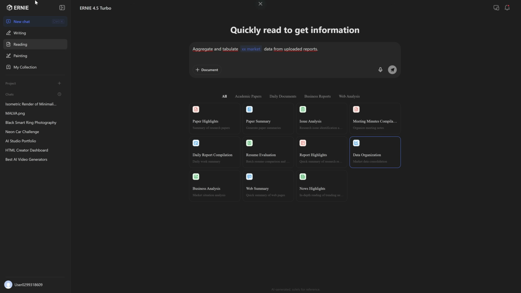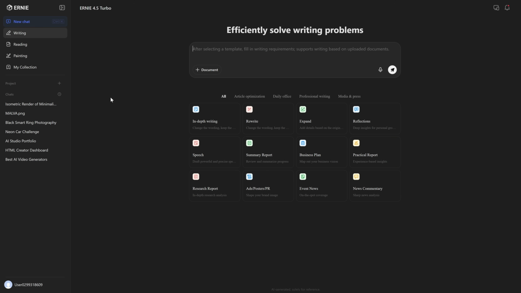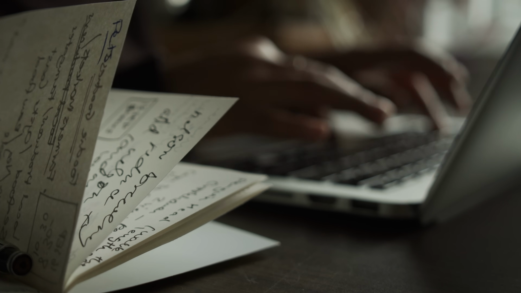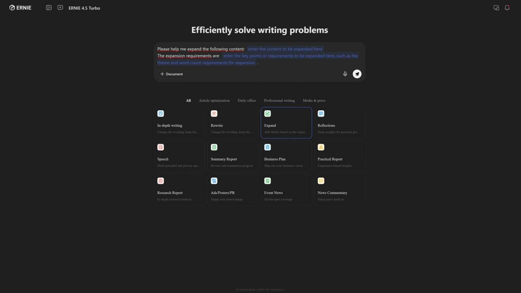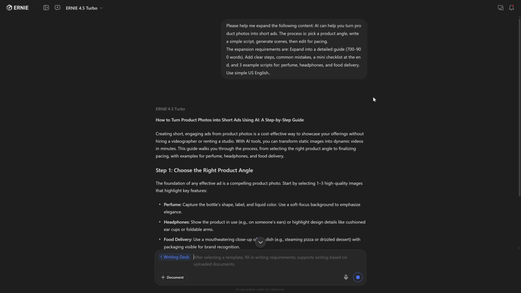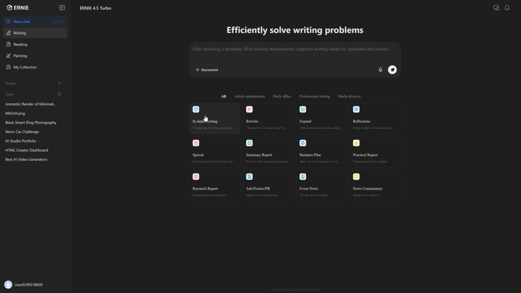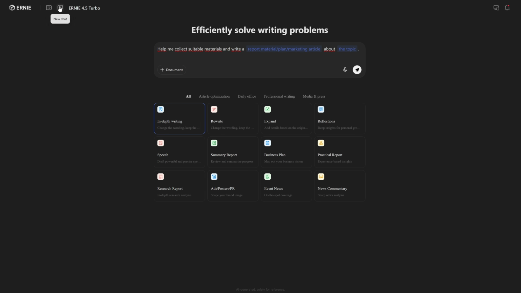But where it really separates itself is the template system. With these templates, you can solve complex tasks with a single click. You don't have to think about the best prompt for each situation anymore. You don't have to remember long structures or keep a doc called My Best Prompts. Everything is organized by real-world tasks, and it's built to save you time. You simply go to the category you need, pick a template, and it automatically copies a professional prompt that's already prepared. You just fill in the blue fields with your specific info. You can even upload files, documents, screenshots, or images to give it more context and get better results, especially when the task depends on details.